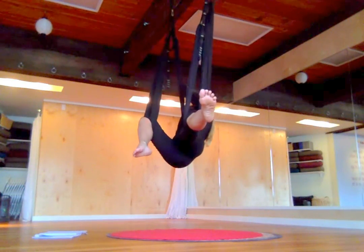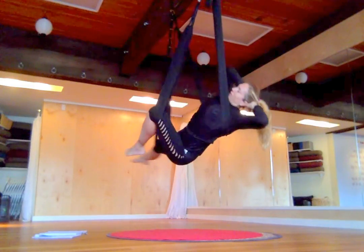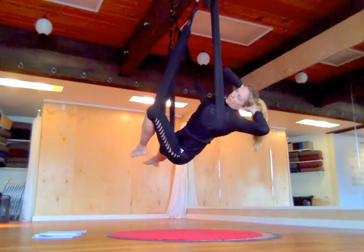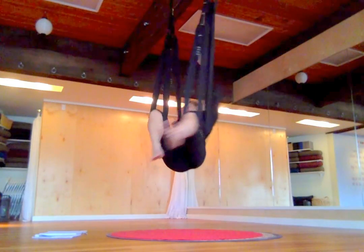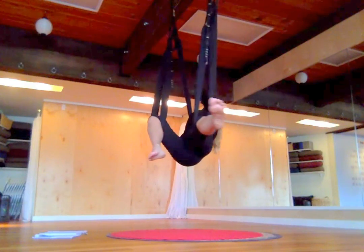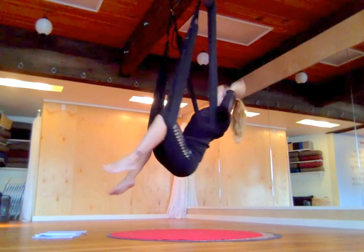So let's go ahead and swagger from side to side. Hold it with a freeze frame and just notice what that feels like to kind of come into a little twist at the edges here. It's also one of my favorites. And then we can repeat all of those poses.